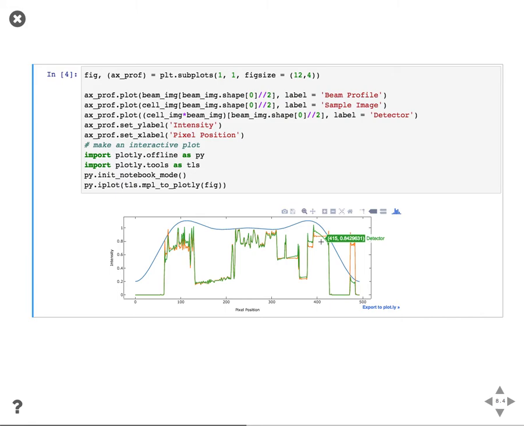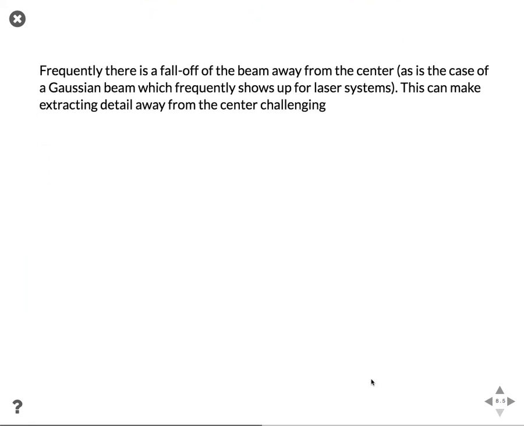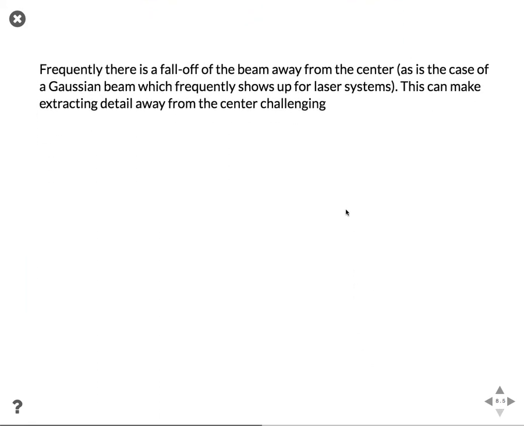And particularly for questions like that, which could be important if you're trying to determine where the nucleus is concentrated, or if a cell's dividing, maybe the nucleus is spread thinly in parts, there might be things like that going on. And if your beam profile is not corrected, it will be very difficult for you to say if that's an artifact of your imaging or if that's in fact part of the cell that you're looking at. Frequently there's fall off as you get away. With laser systems, this is something you always have to be aware of, that this is not a simple problem to solve.